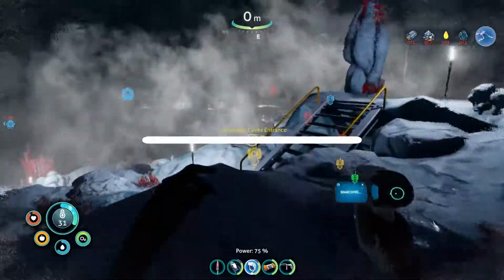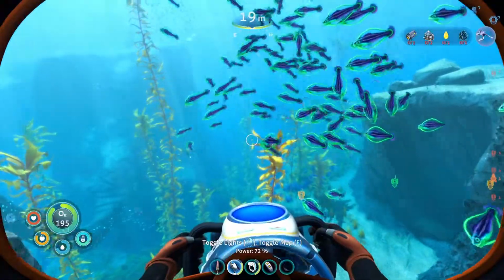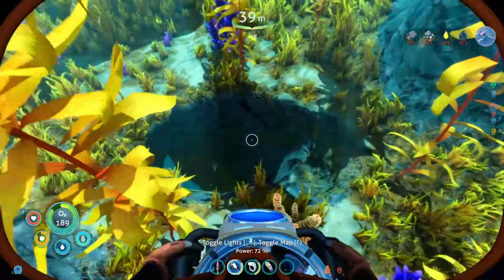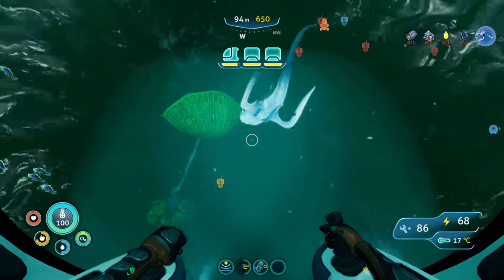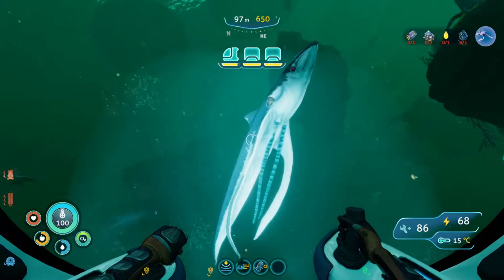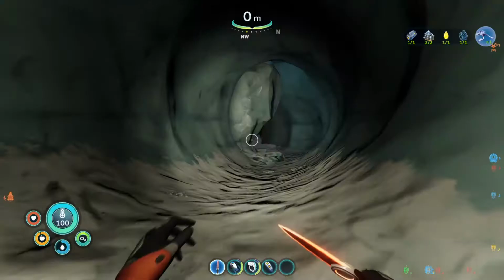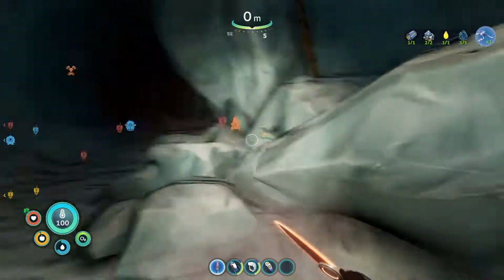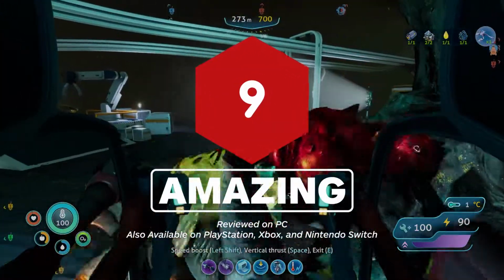Subnautica Below Zero is another big frosty bite out of one of the best open-world survival games to come along since the genre's inception. It might not be as massive as the original, but there is so much style and substance packed into each trench, cave, and bloodthirsty shark, squid, what the hell is that thing? That it's hard to complain.